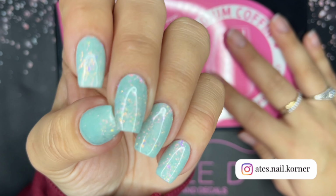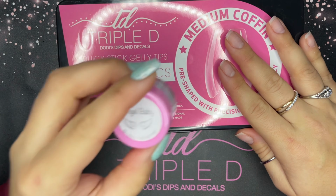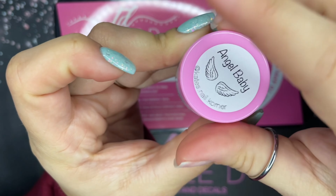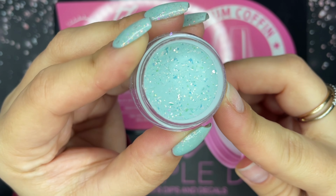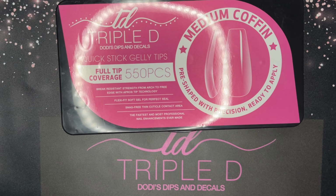Today I am wearing on my left hand Angel Baby. This is the dip that I got to collaborate with Triple D to create. Oh, look at that. It has my Instagram handle on it. I feel so flattered. So this is a gorgeous mint with these beautiful shifty flakes in it. I could wear this color forever. I love it so much and had to put it on right away.